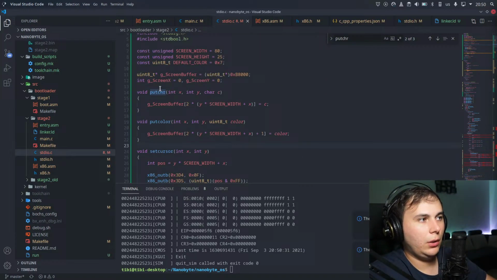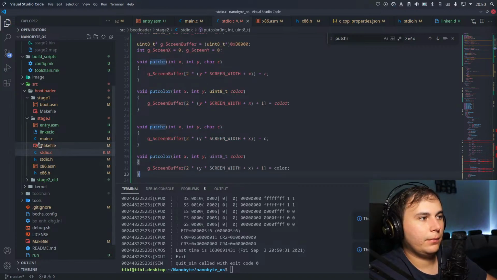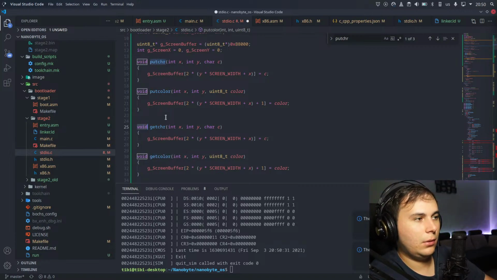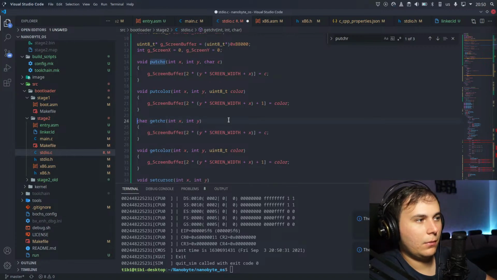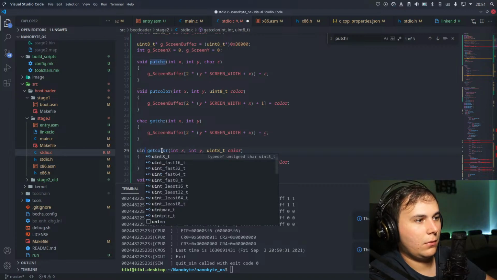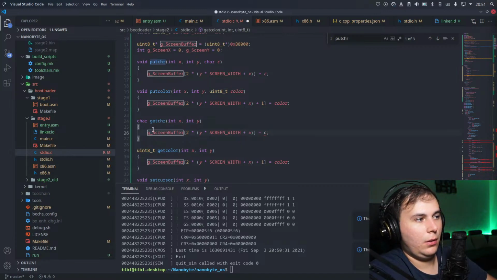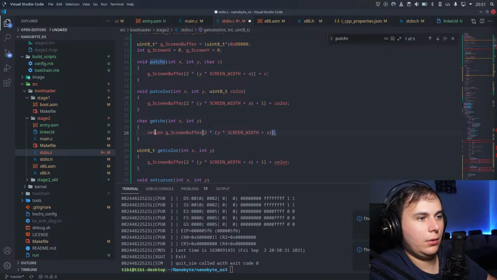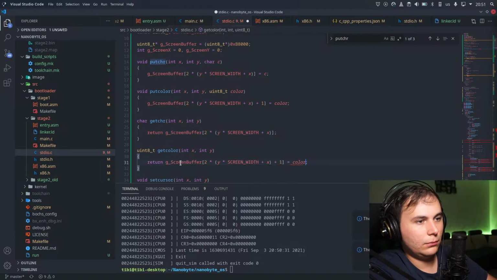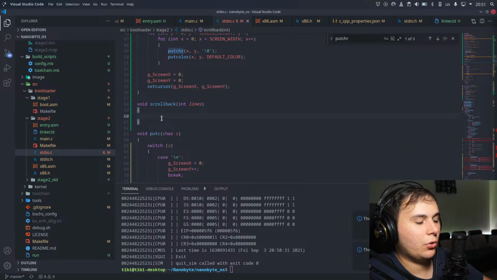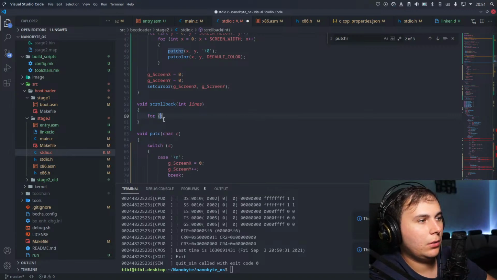For that, let's create two new functions. This time it's get character and get color. So we don't have to mess with these again. And we just need to return this value here. Okay, and now in scroll back, we basically need to iterate from where?